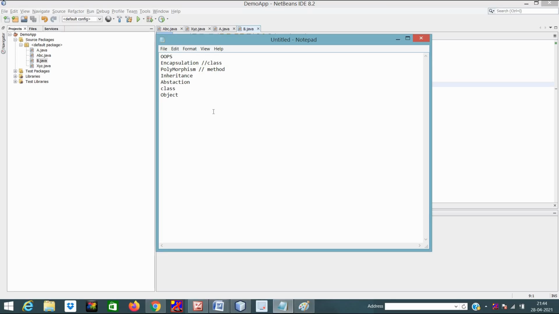Apart from that, abstraction. What is abstraction? Abstraction means showing only essential things. Suppose we have a car. What we see is how it looks, its appearance.